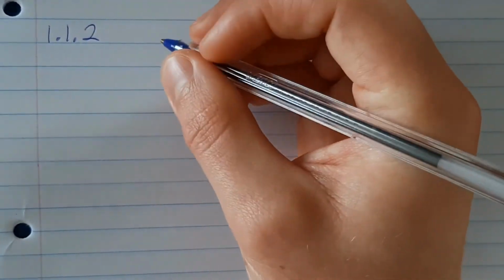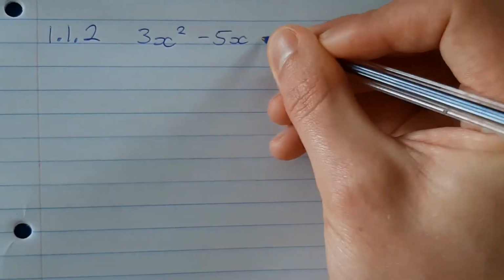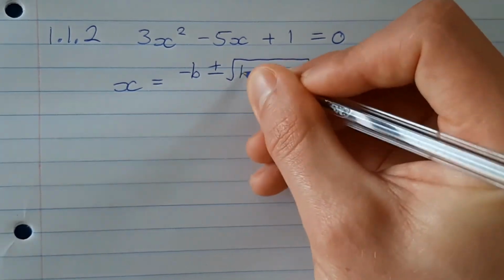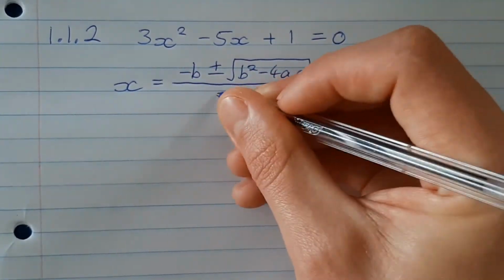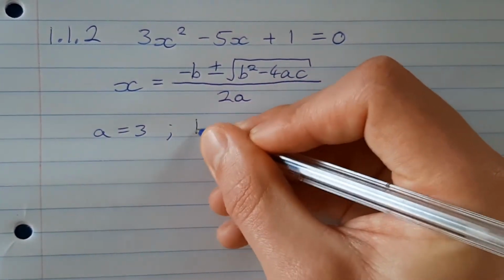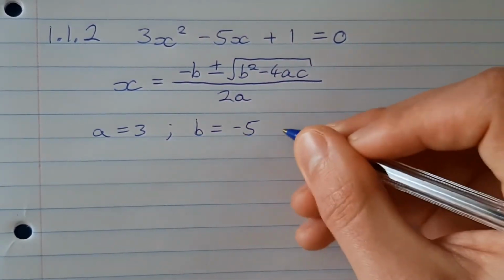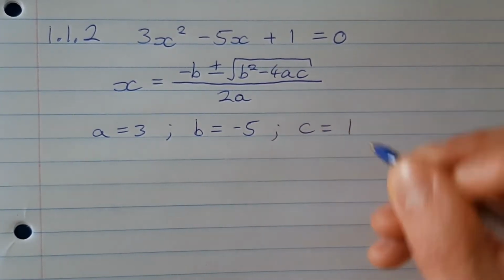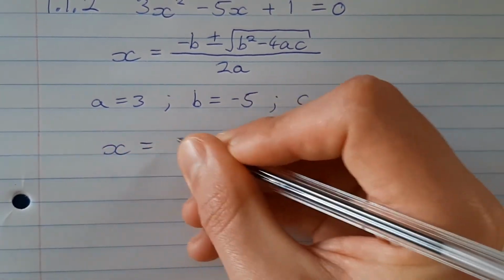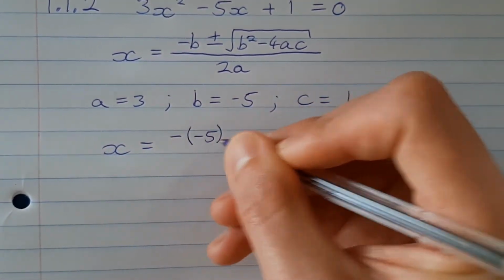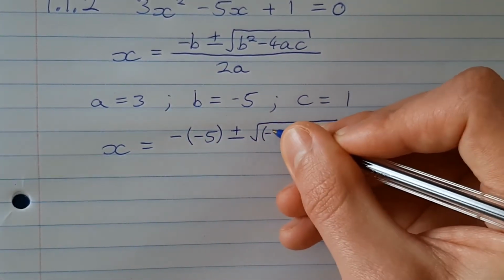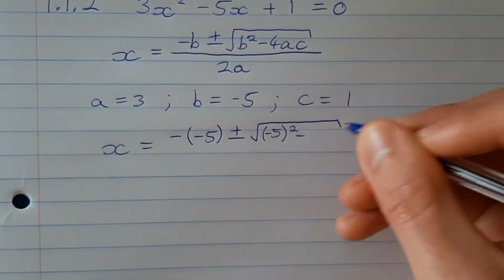Our first step is to rewrite the question. Then look at the formula sheet and rewrite the formula for parabolic functions. The values for a, b, and c are 3, -5, and 1 in this case. Now, we write the formula with these substituted values so that it's easier for us to punch it into our calculators. Again, if any of you would like for me to explain this formula, comment down below.